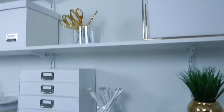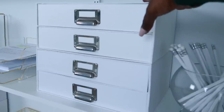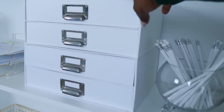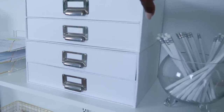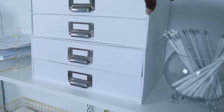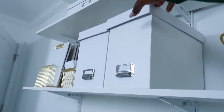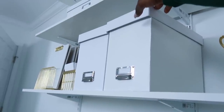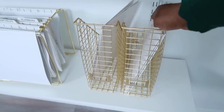It doesn't have to look cluttered. We're housing a lot of things here, but it doesn't have to feel cluttered because you can conceal things that feel like clutter in the boxes so you can still easily access them. Overall, I have a theme here — it's white, silver, and gold, and I keep it at that. That really makes it easy on the eye. I have a lot going on here, but it doesn't feel overwhelming because it's very minimal in the tones that are visible.